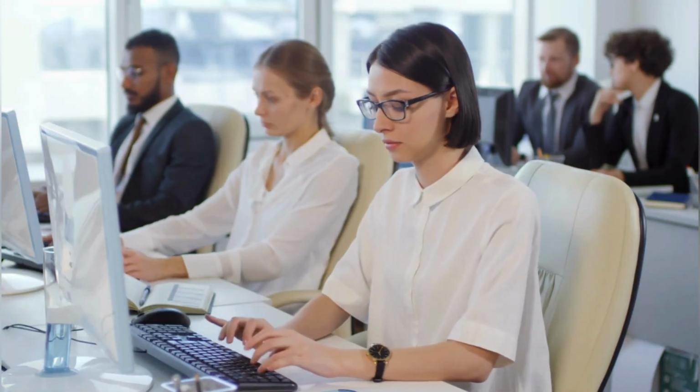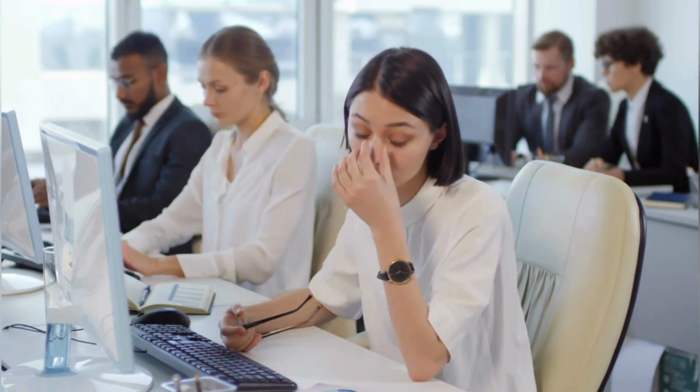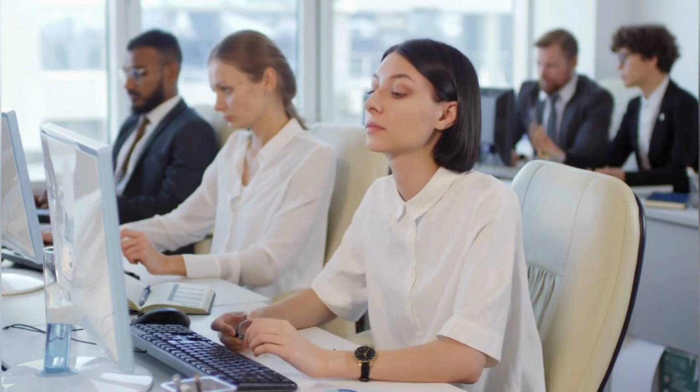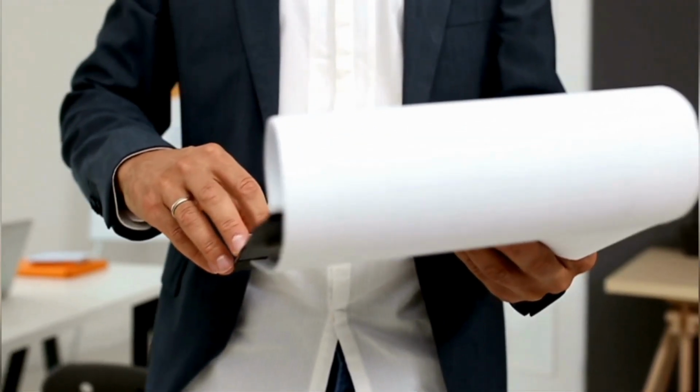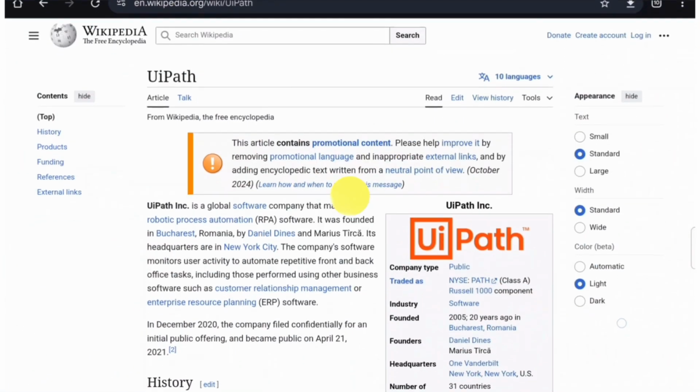With RPA, businesses can save time, reduce errors, and let employees focus on creative and strategic work. Pretty cool, right? Now let's talk about UiPath.